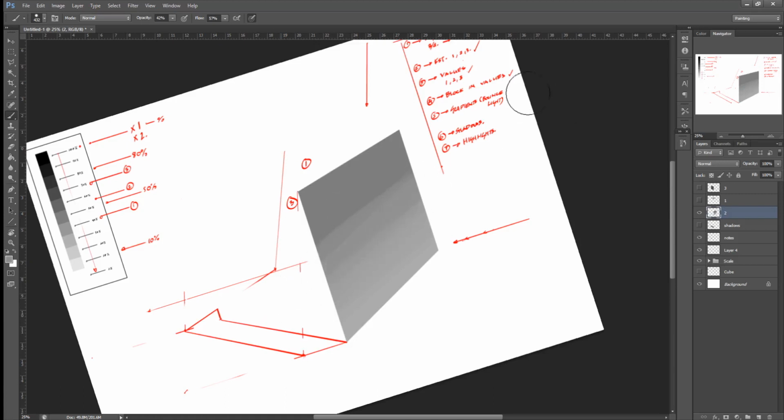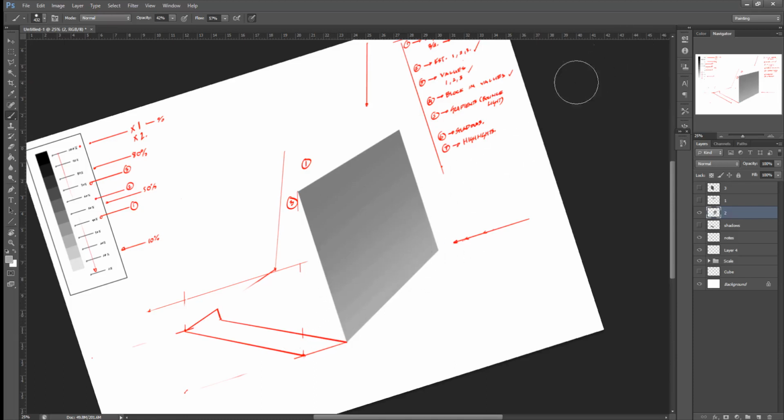Now, the other thing to be very careful about is, sorry, let me rephrase. When you're sort of blending this gradient in, make sure to blend it following back to your vanishing points, because we want to make sure that this surface reads as if it is a vertical surface. It's not on an angle. So you see how as I pull it, I'm not pulling it in weird directions.